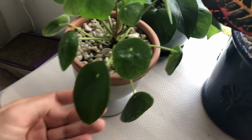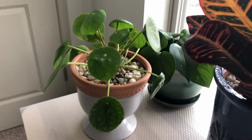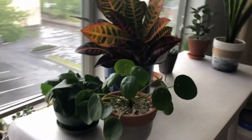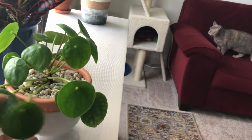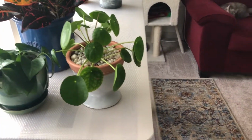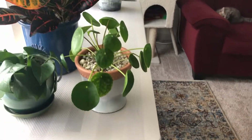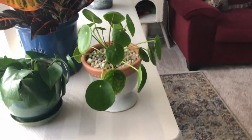I'm not saying that there's anything wrong with looking like this, but I just don't think that they're by any means any kind of easy plant like people advertise. Like, this is folded, but from far away I think the visual is there, and I guess that's all you can ask for, right? In the beginning, it was 30 degrees at night, and I put it next to my window near a draft, and the leaves started forming brown spots. It just looked really ugly, so I cut off a lot of leaves that way. So now the leaves are kind of sparse, and they're small as well.